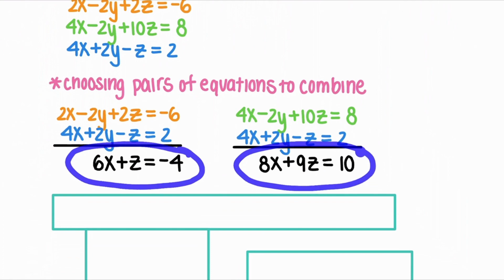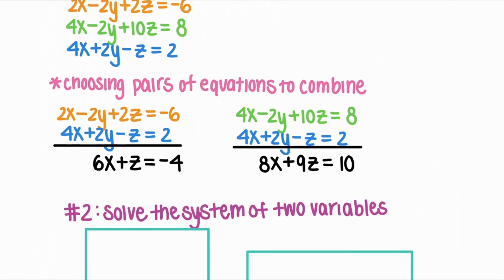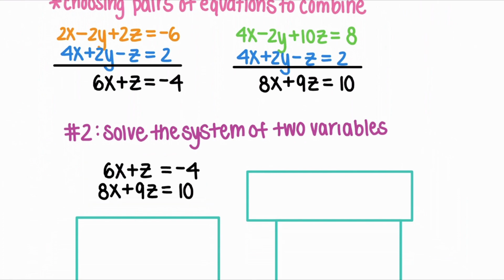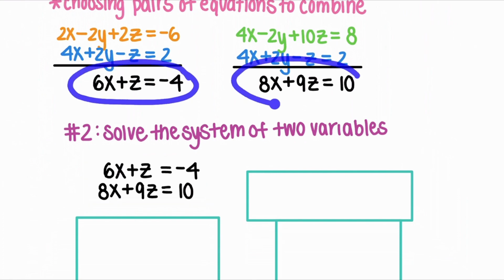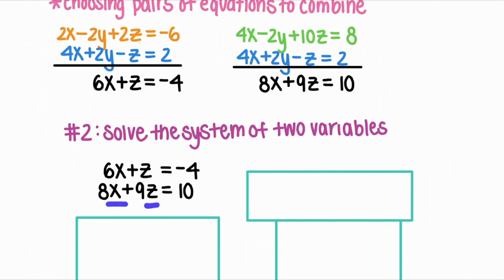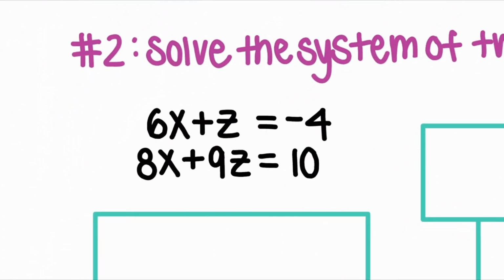And once again, what we have done here is we've created a system of two variables and two equations, exactly what we wanted. Because from here, now that becomes easier to solve for a variable at a time. So I'm just going to copy the two equations that we have just created as such into a system. And so from here, you can choose to use elimination or substitution, whatever floats your boat, as long as it allows us to find the values of x and z. So from here, I chose to use elimination because I like to do that. And so here we can eliminate z by multiplying the first equation by -9.